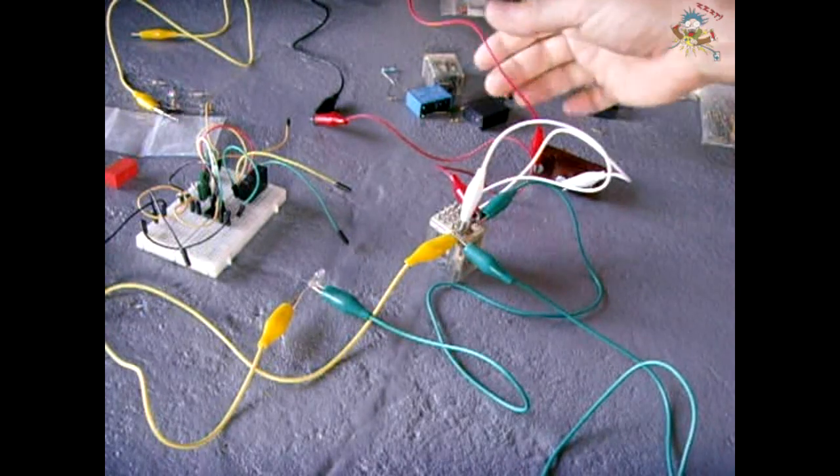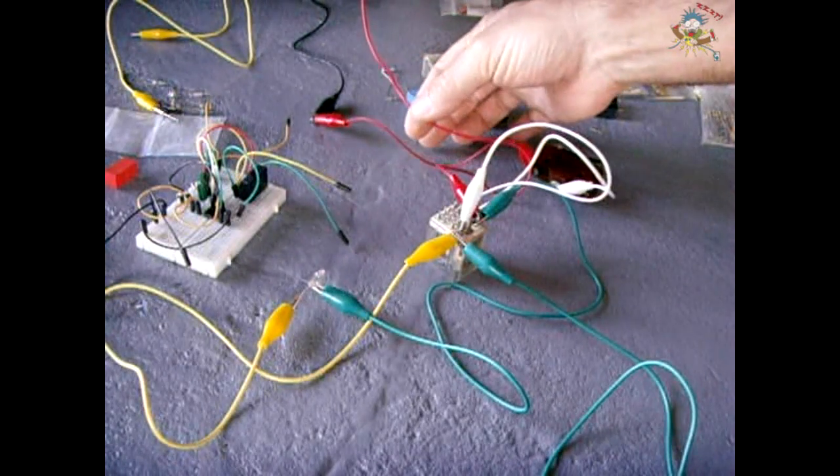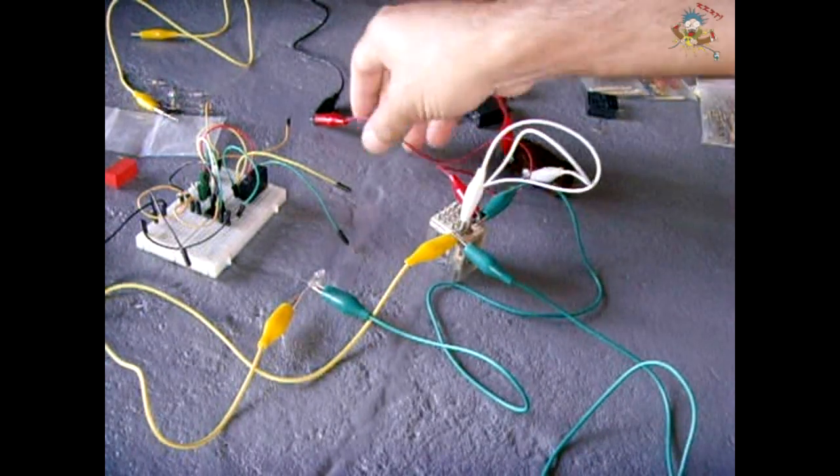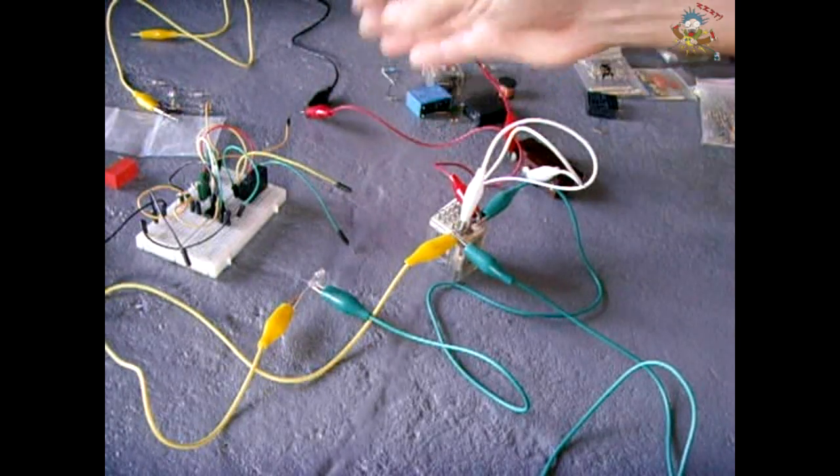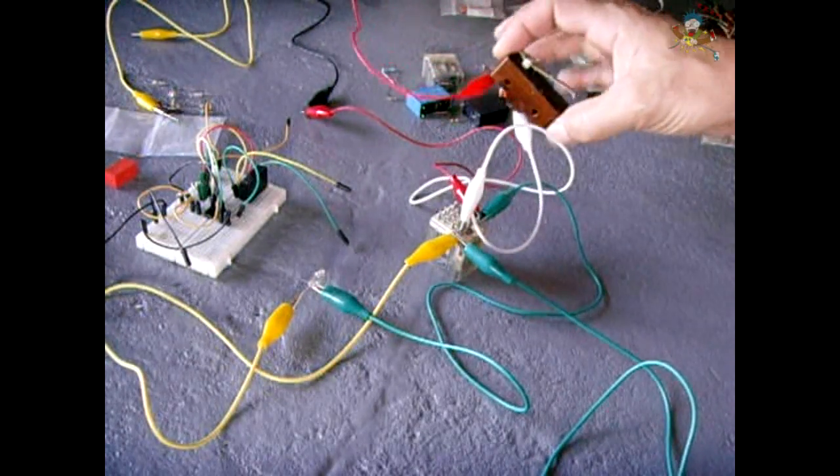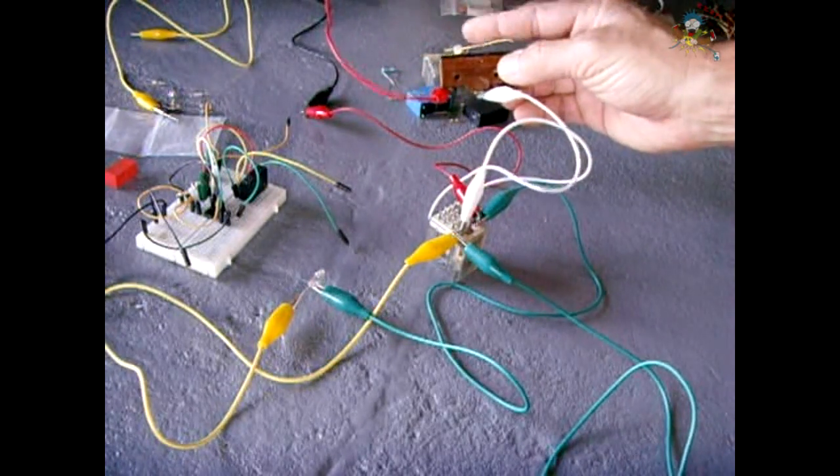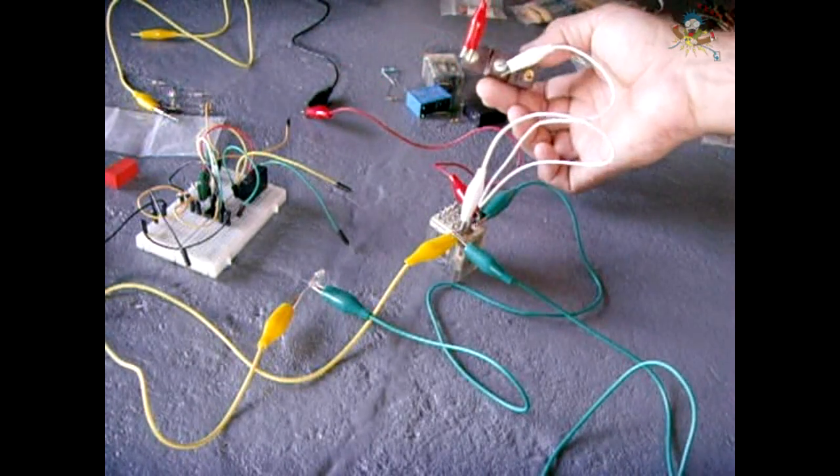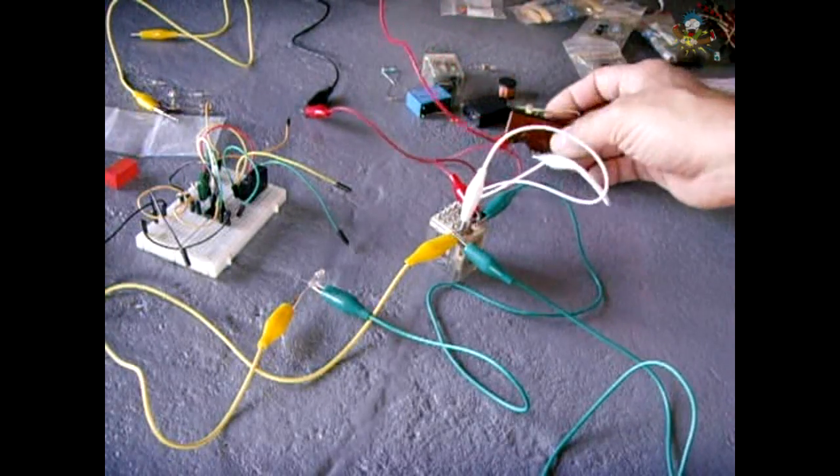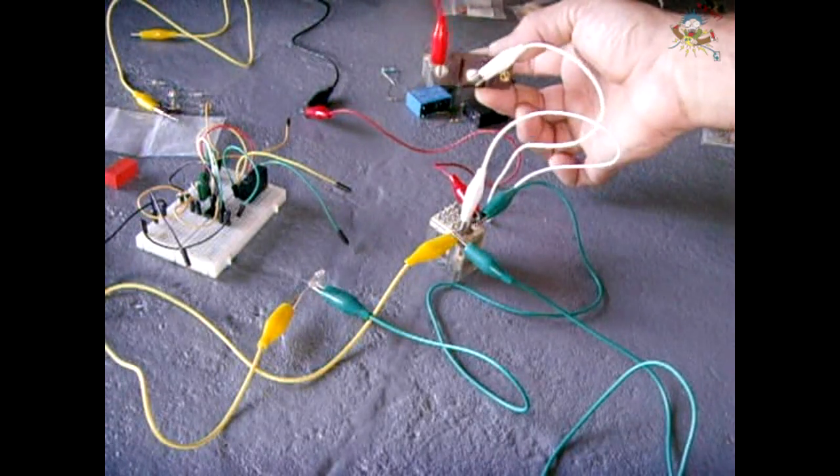Now how I have this set up, this wire right here is connected to a 12 volt lead-acid battery and this is the ground for the lead-acid battery. It's going through a simple switch, an on-off switch, just push it to click on, click off. It's normally open or normally closed. This was from my military-based trip I found this.